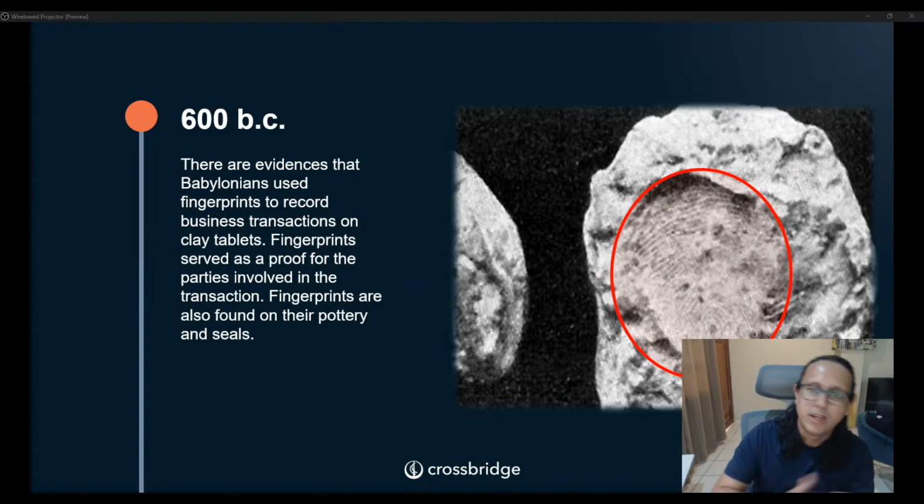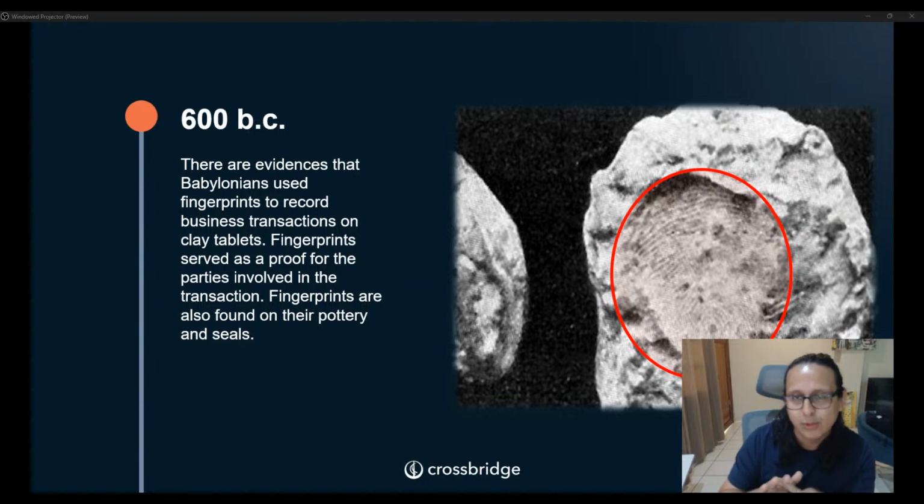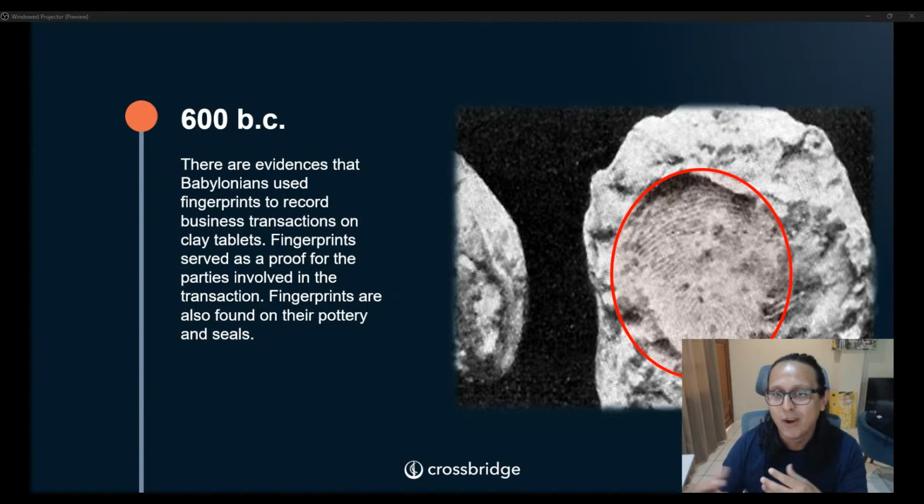"Hey, I gave you a couple of pounds of wheat, a couple of sheep." Like a little list of things, like a grocery list, right? And at the end of that tablet, because the clay was soft, they made these little pieces of clay that were really, really soft, softer than the part that they used to write, and you could put your fingerprint on it, in the sense of signing in or accepting the fact that you as a person received that list of things.